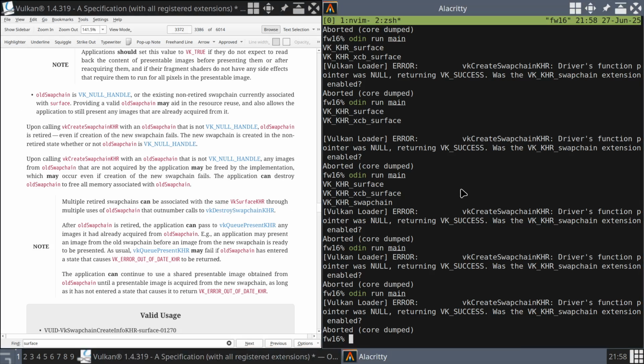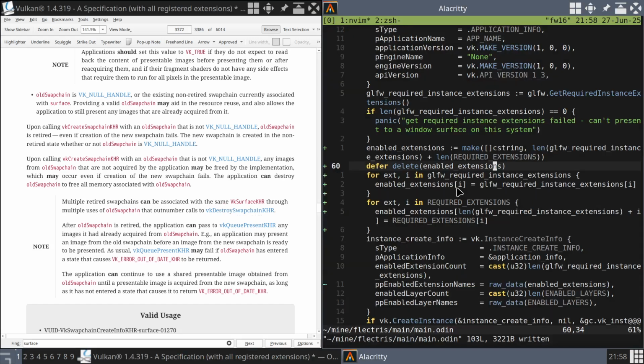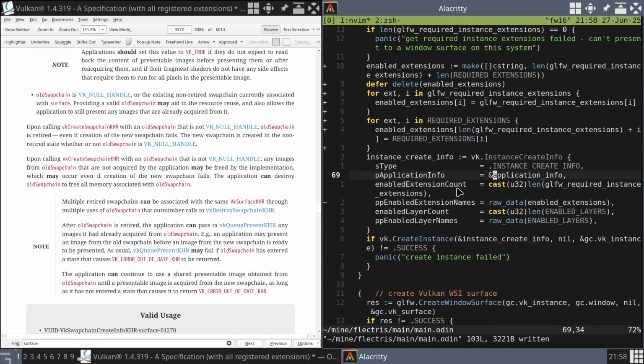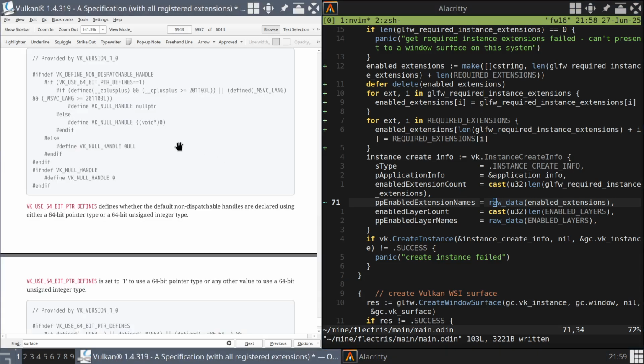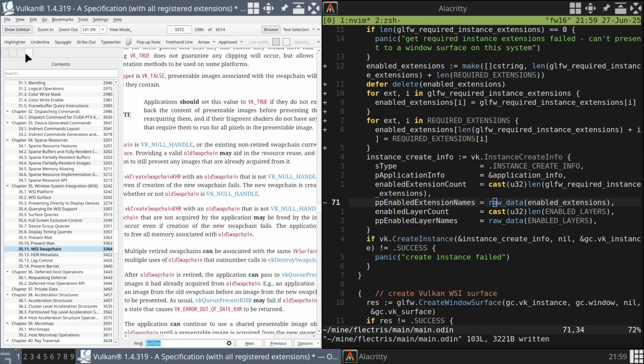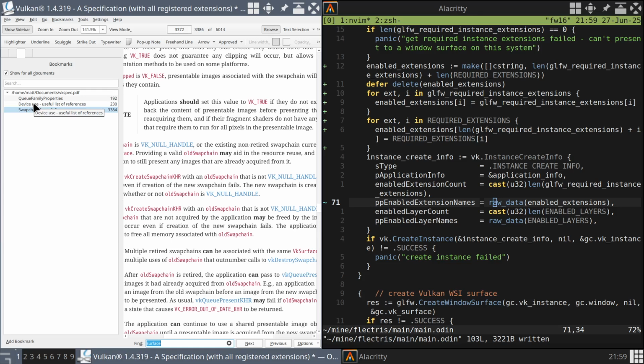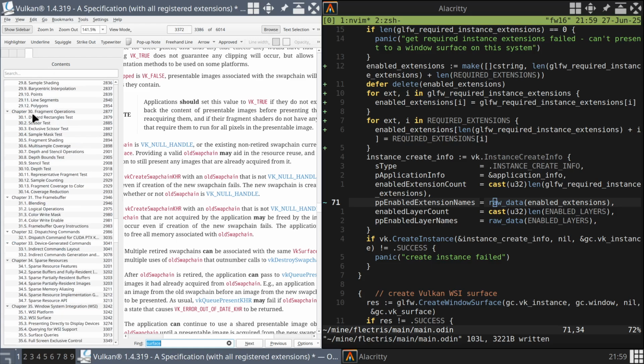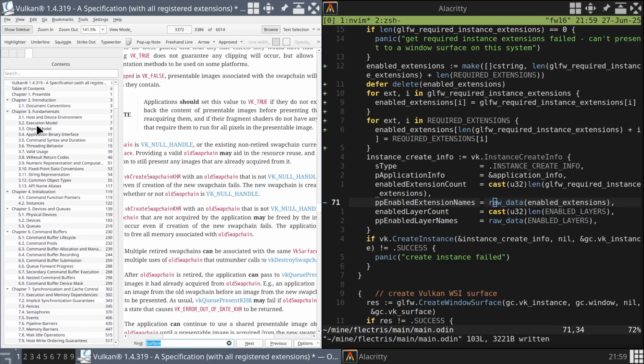I mean, I thought it was. This didn't blow up when I gave it the enabled extension name. What do we do with that information then? I guess, do we go back and look at instance create info and see why? There might be some detail we're missing about how that create info actually works. Because it really does feel like we did all of the stuff that we thought we needed. So it's not Swapchain create info, it will be instance create info, which will be a long way back up here somewhere.